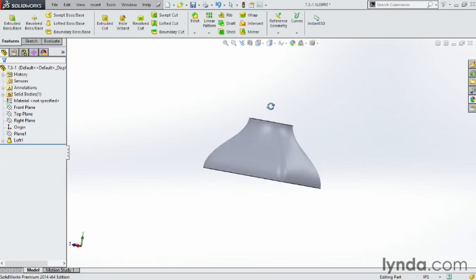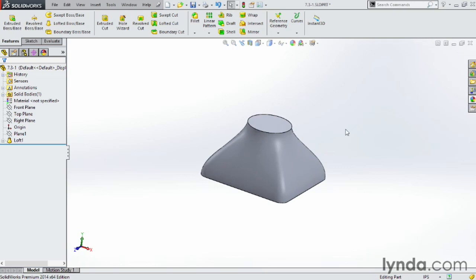And there's our shape. The loft command is definitely one of the most powerful commands in SolidWorks, and the creation process can be time-consuming. However, the concept is fairly straightforward, and the complexity really lies in building the appropriate sketches and planes to lay out the shape. Lofts can be very simple to extremely complex. Make sure to review the sketches and plane movies to really feel comfortable with the loft command.